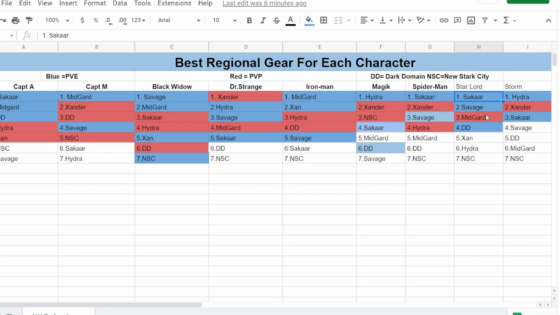Now, Star-Lord. So Sakaar definitely can be used in PvP and PvE. However, I think it's more of a PvE kind of thing because it has the critical rate, it's flame damage, it's the best one he's got. Savage Shadowland is 2nd because that one comes with defense and supervillain damage in its flame damage.